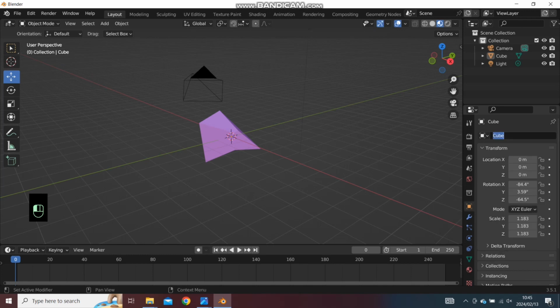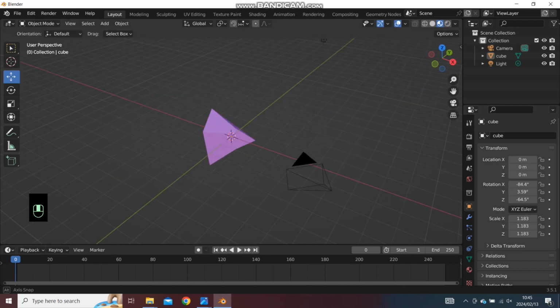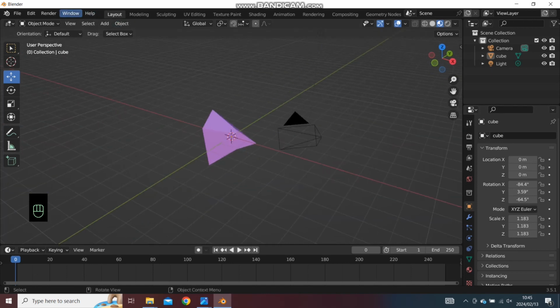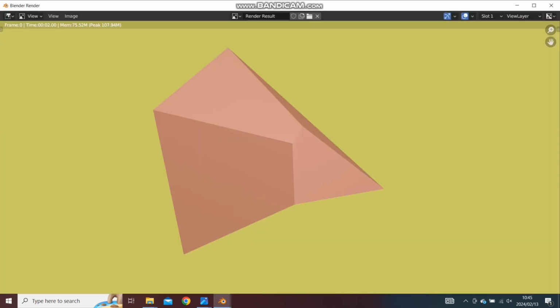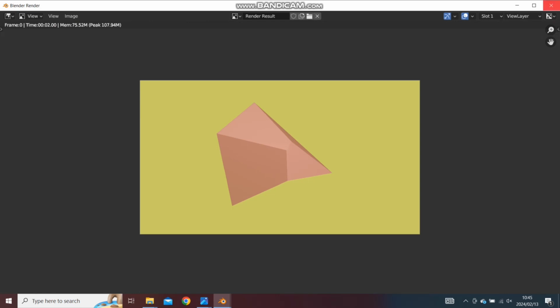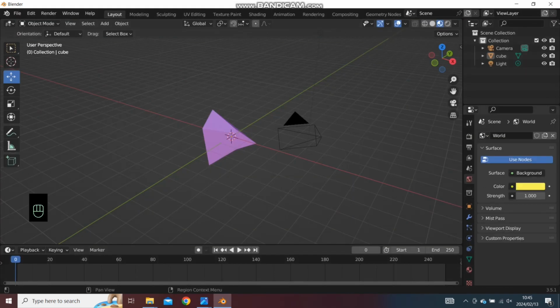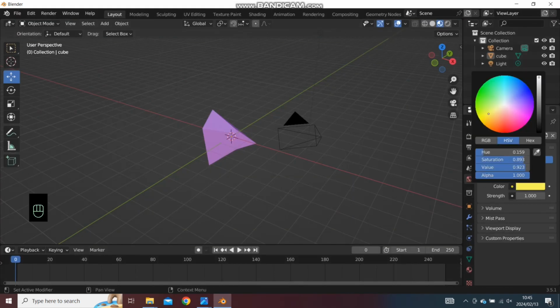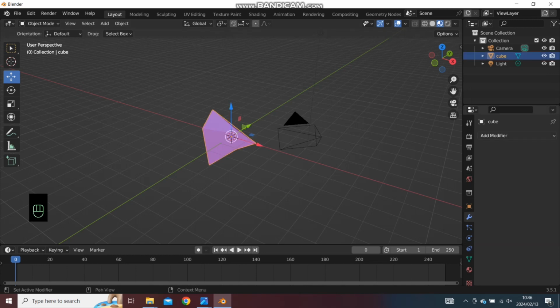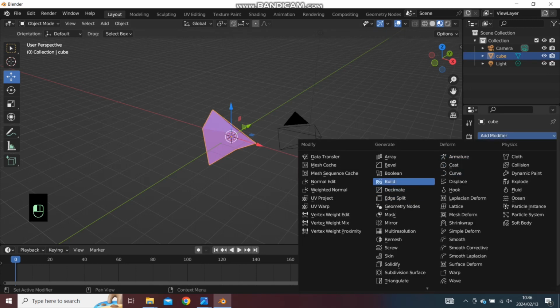You can go down and choose this orange box, and you can change the name to high or cube, and change whatever the shape you want to name it. You can then render out the image by clicking F12, and as you can see, the scene is completely yellow because we changed the scene color and it made it look so ugly. Yeah, you can add a modifier too.